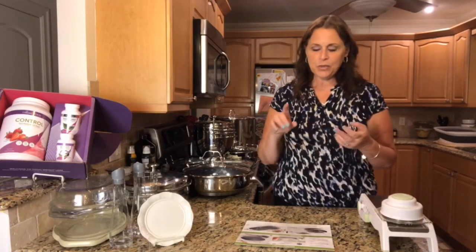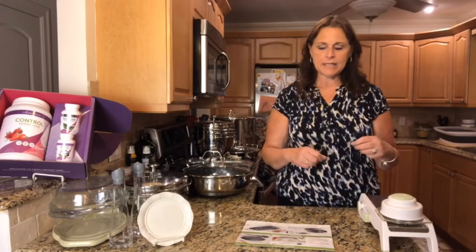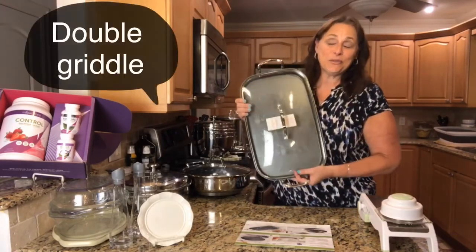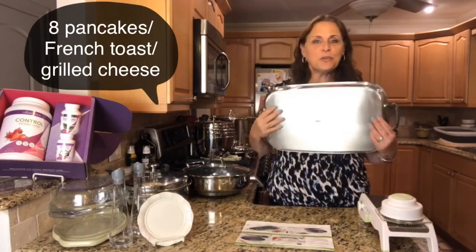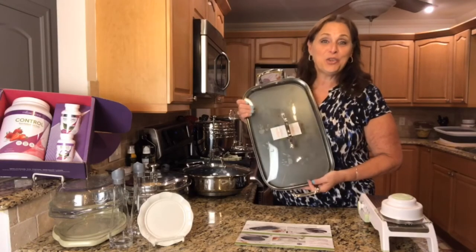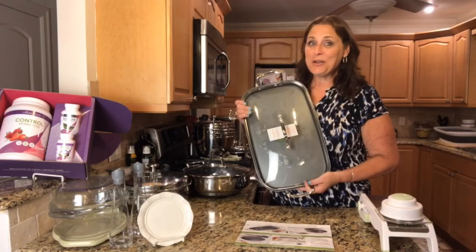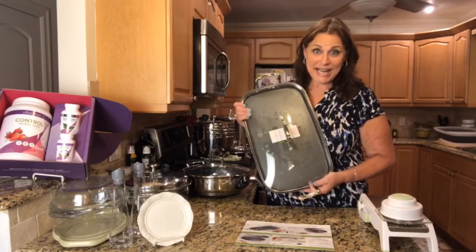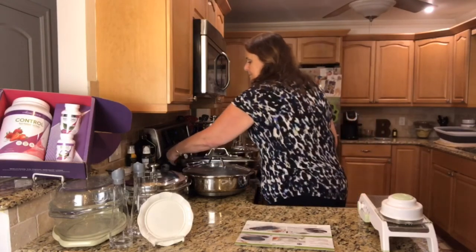At your second level you can choose either a 12-inch skillet with tongs and a piece of Fantasia Fresh, or — the one everybody wants — the double griddle. This goes front to back on the burner and is really large. It's made with the same warranties as all Princess House cookware, with a thick disc of aluminum in the bottom for even cooking. It fits eight pancakes, eight French toast pieces, or eight grilled cheese sandwiches. All our cookware goes on the stove and in your oven, so you can make a full breakfast or cook chicken, steak, cookies, pizza, or quesadillas. This is just $39.95 when you have orders of $550.